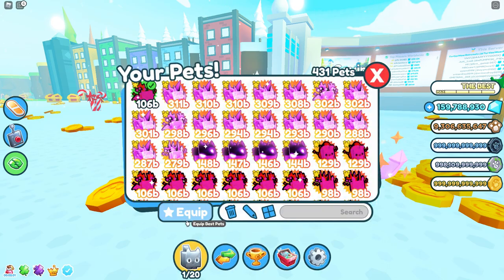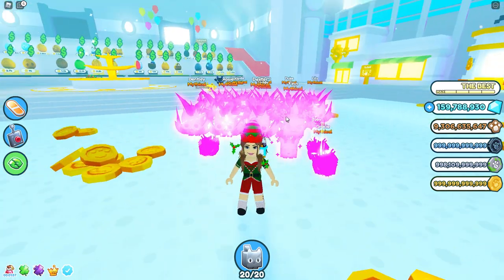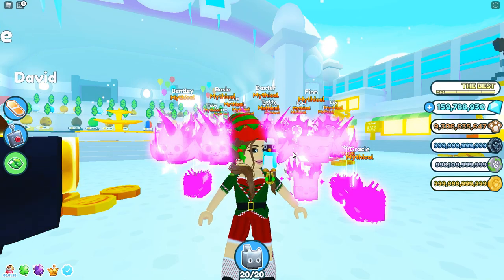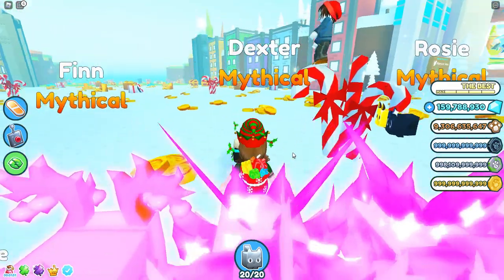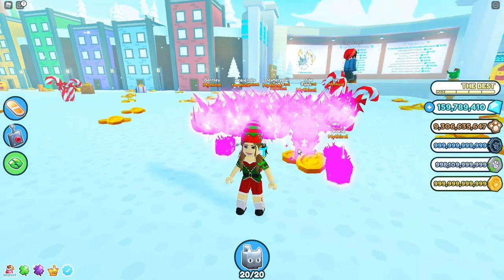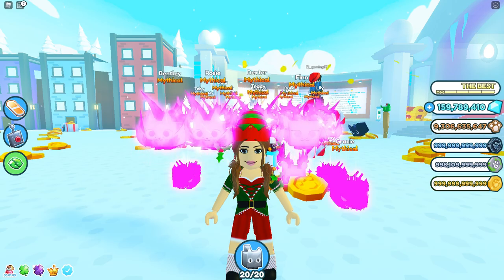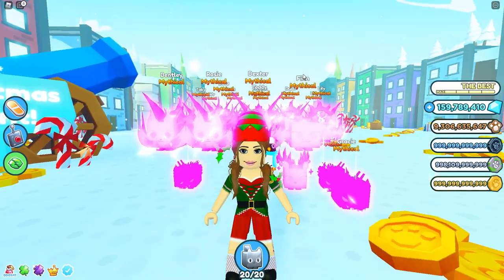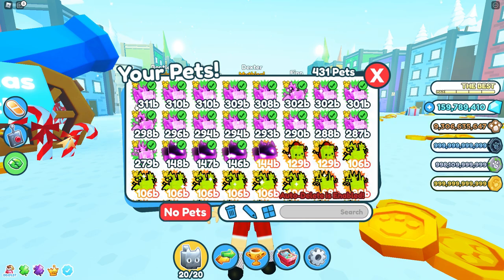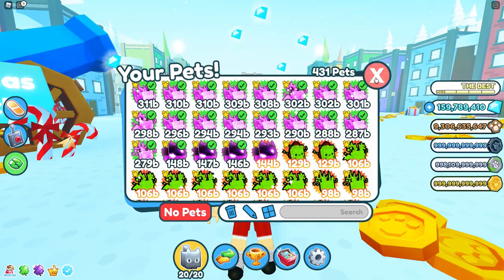Okay, let me equip my best pets. So this is my team so far, guys. I don't have any Santa paws right here. I actually have all my Santa paws in the dark matter chamber. I'm gonna have my full team of Dark Matter Santa Paws pets in about 4 to 5 days. In the meantime, I'm using these guys because they are very, very powerful. Not all of them, but they're all above like 146, so that's good.